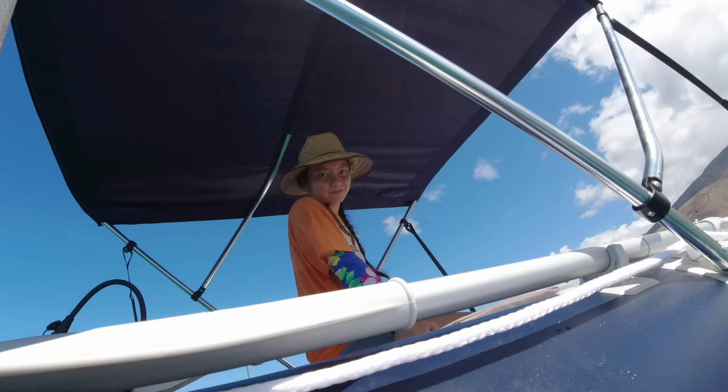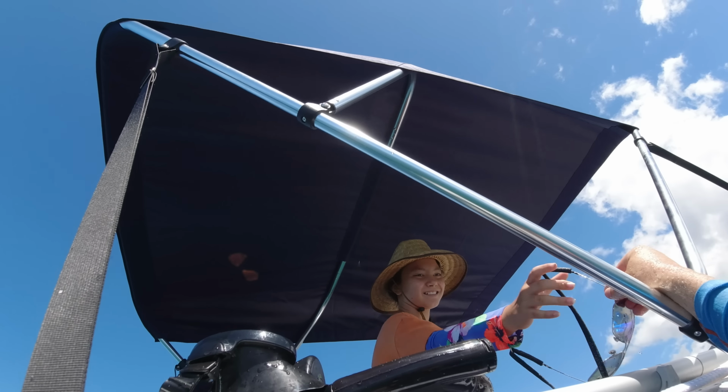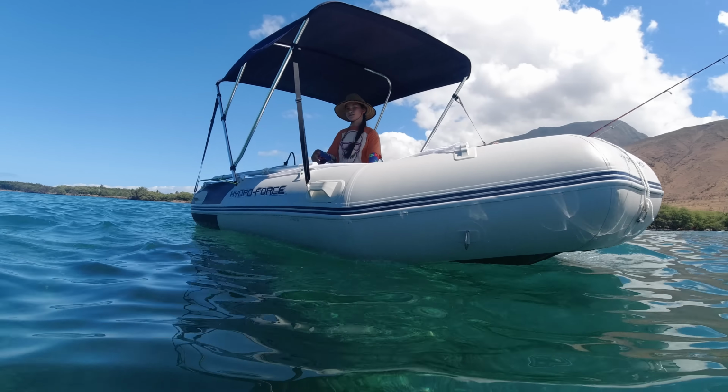I don't have any of my glasses. Forgot to take them off. Just put them on the front thing. Guess he's driving the boat.